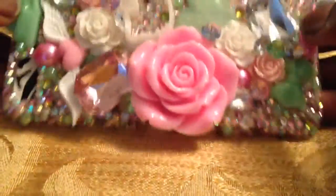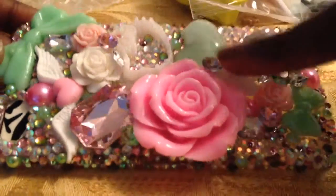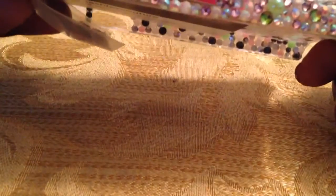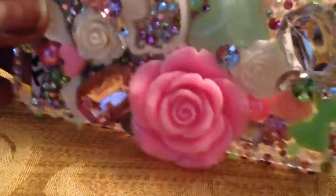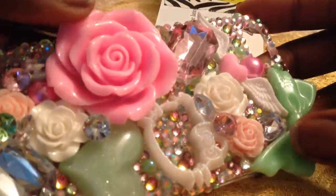Six gauge pluggies — always need these. And the main item we traded for was this custom case, which I'm so excited to get. Oh my god, you guys, can we just look at this? She did such an amazing job. She did the sides, you guys. The one I have on my phone right now from before did not have the sides done. She did a really, really good job, you guys.